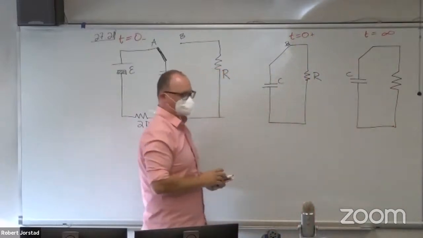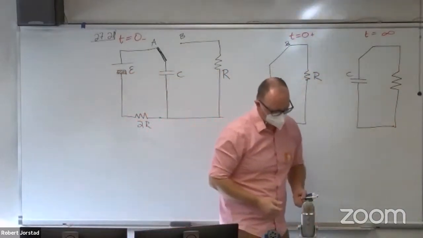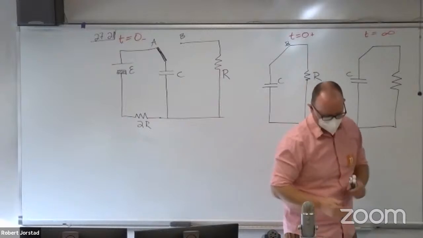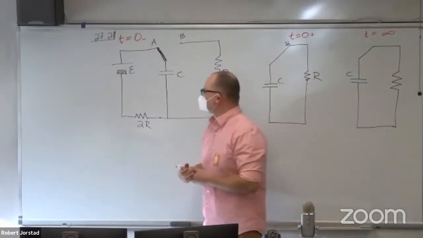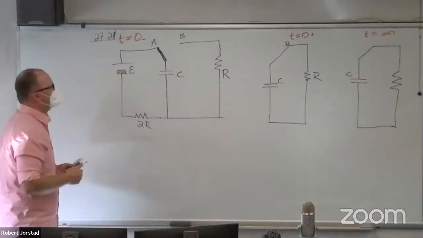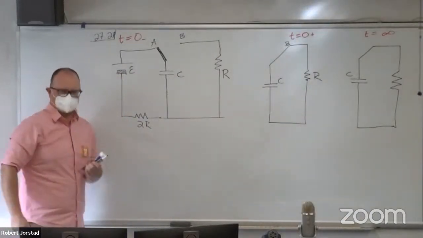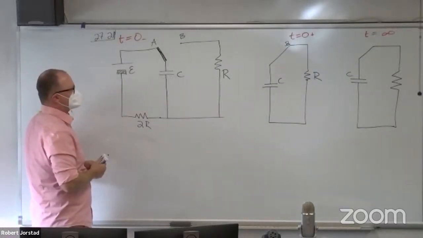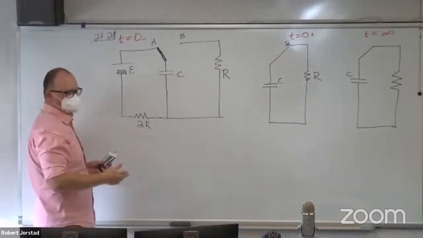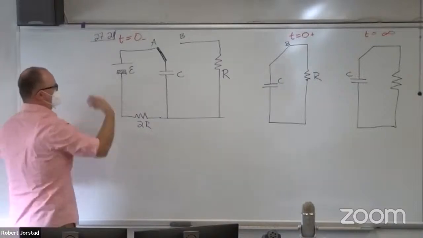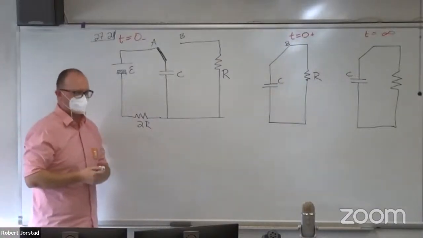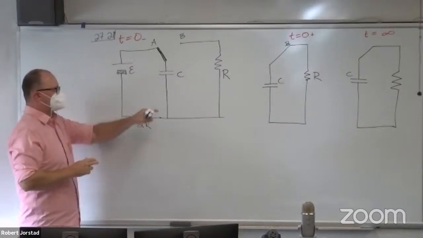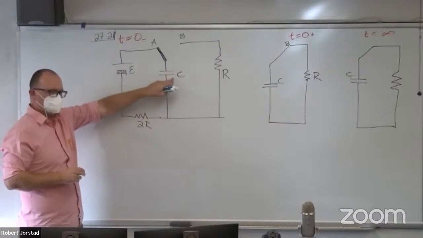All right. So now, let me see, what else did I say? Okay, switch is thrown from A to B. So we're trying to get the voltages and currents and charges and stuff. All right. So now in this case, let's go to the 0 minus picture. The switch has been sitting in position A for a long period of time. How much voltage is across C, or what do you know? I guess if it's sitting in A for a long time, what do you think about the circuit? What are your thoughts? Okay, so I heard the voltage across this capacitor should be E.